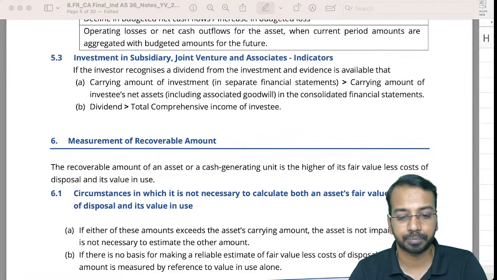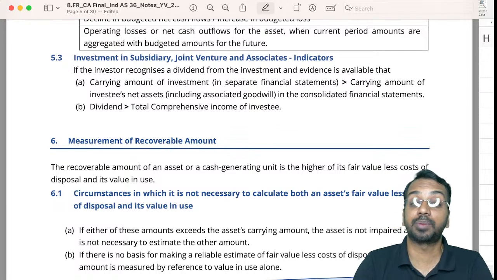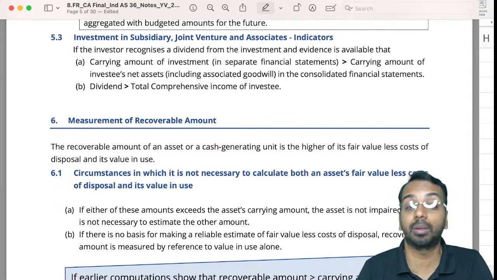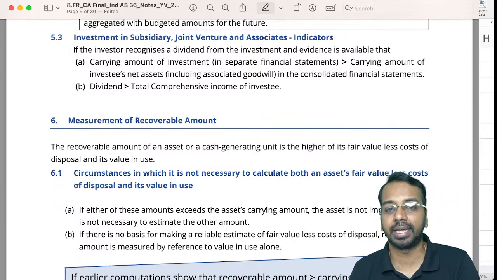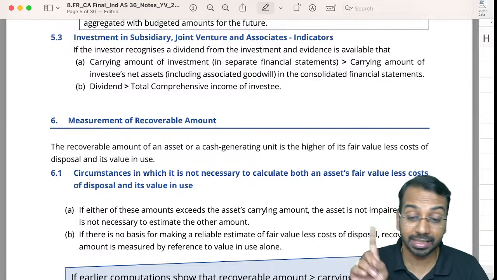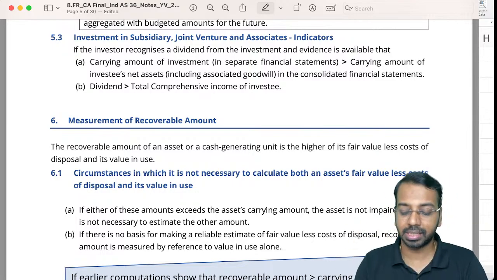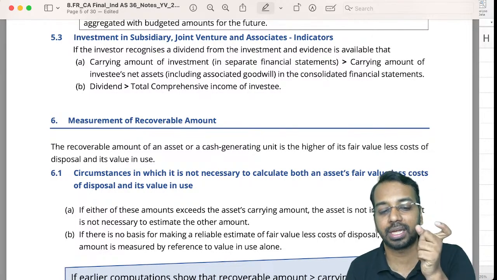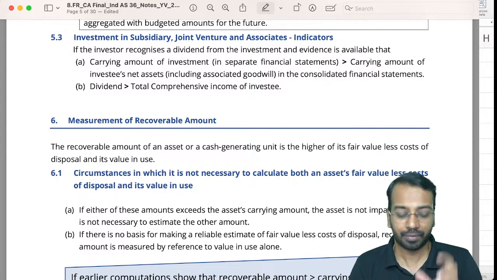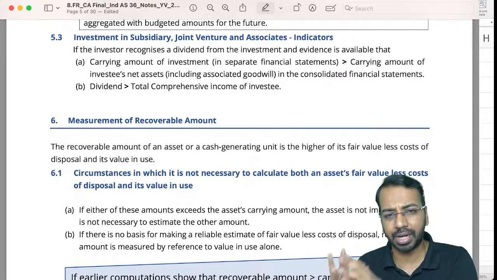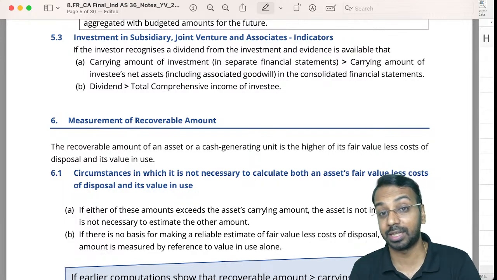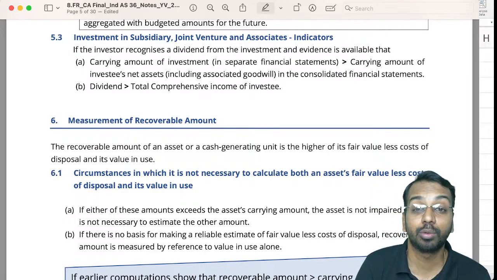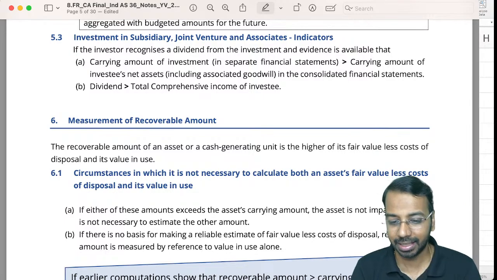Then, if the subsidiary is paying dividends more than the income of the subsidiary, that also could indicate that the investment has been impaired. This doesn't mean the subsidiary is doing badly, just that we have already collected the dividends. Now, after collecting the dividends, will I be able to show that investment at 100? That is the question. For example, if the company has distributed everything, all the reserves, that investment may no longer be worth 100. In that case, we have to calculate impairment, right?